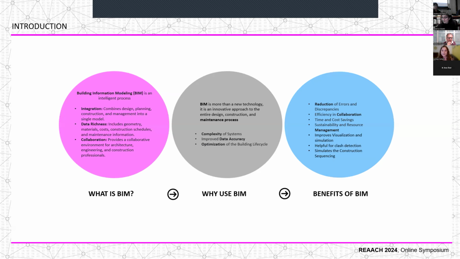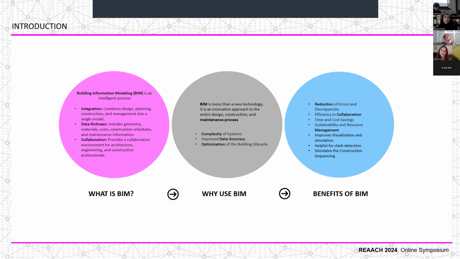When we talk about building information modeling, or BIM, it refers to intelligent 3D model-based processes that equip architecture, engineering, and construction professionals with tools to plan, design, construct, and manage buildings more efficiently. Unlike the traditional method, BIM integrates relevant data into a single collaborative environment, not only representing the building's geometry, but also providing information on materials, cost, and maintenance.